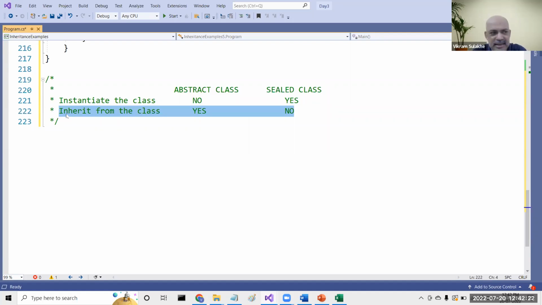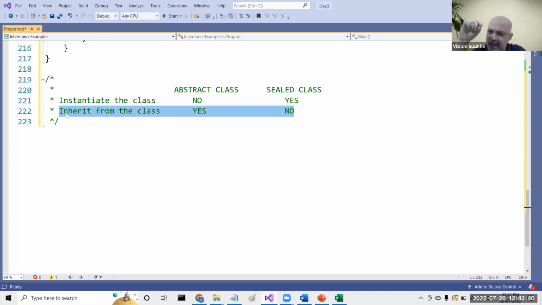It cannot be used as a base class. Right? It is an exact opposite of the abstract class. So whatever is yes in the abstract class becomes no in the sealed class. Whatever is no in the abstract class becomes yes in the sealed class.